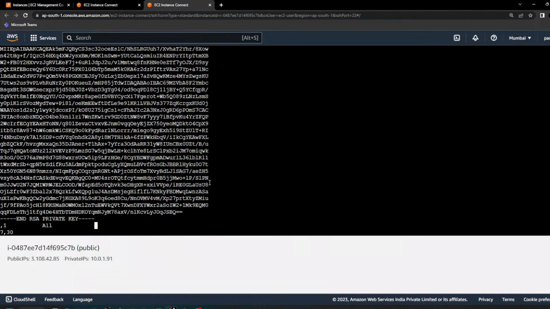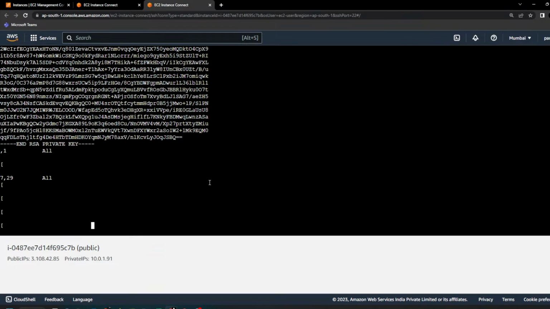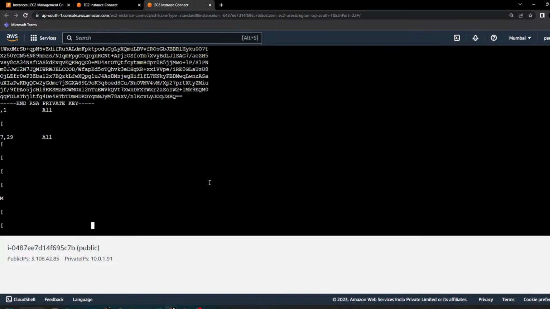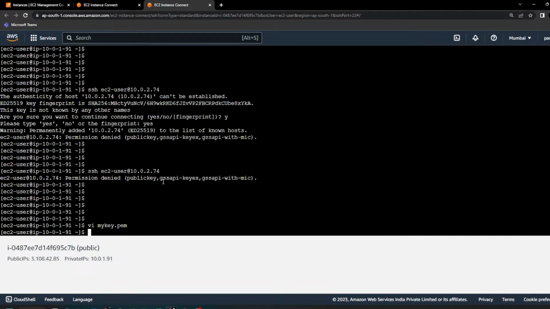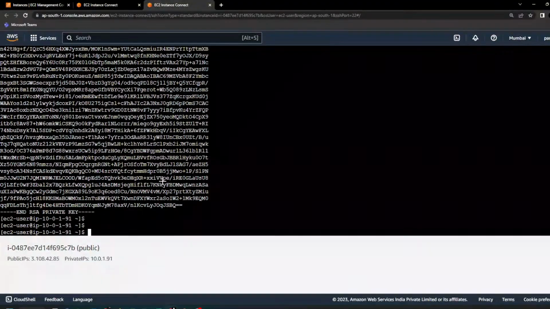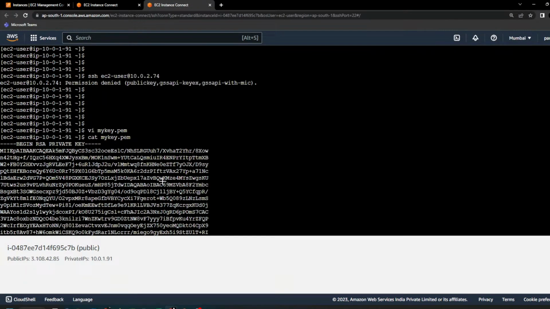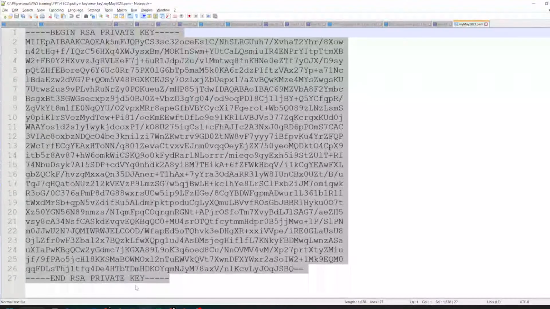So basically I have just copy pasted the whole key here. Okay, I have copy pasted the key. Now I will save it.